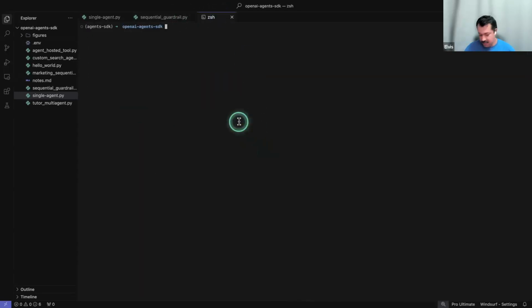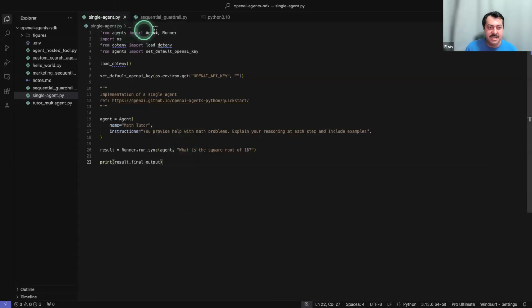So I'm just going to show you here. I am going to run this very quickly just to show you that it actually works. As I do this, notice that I haven't mentioned anything about traces here, but this is already logging things automatically. I haven't done anything special, and that's because I've set this default OpenAI key. If you're using another provider, you might run into issues with that because you probably still need to have an OpenAI key to trace things inside of OpenAI.